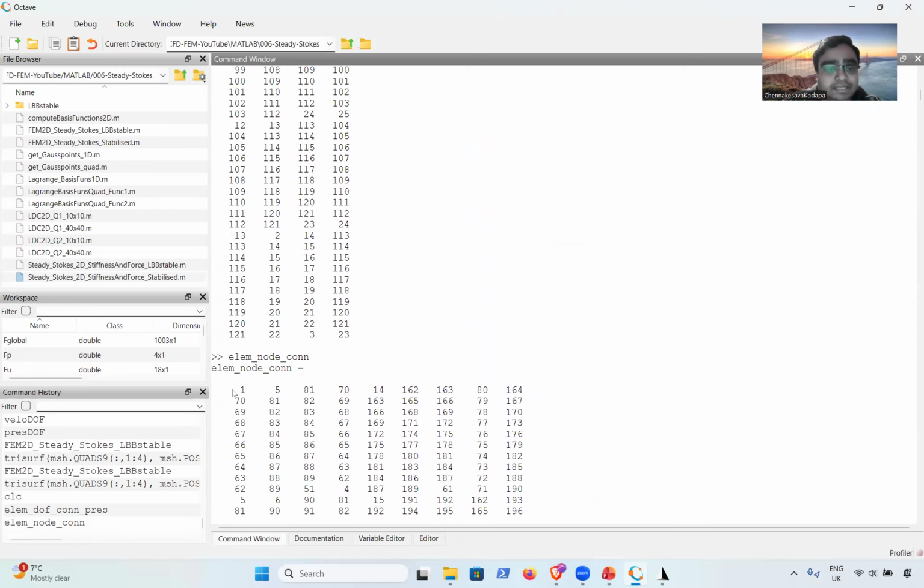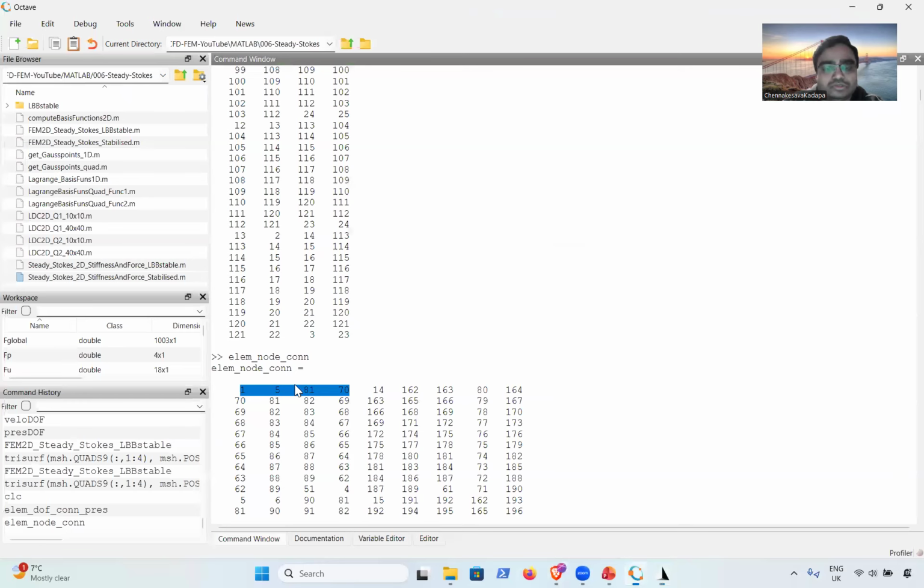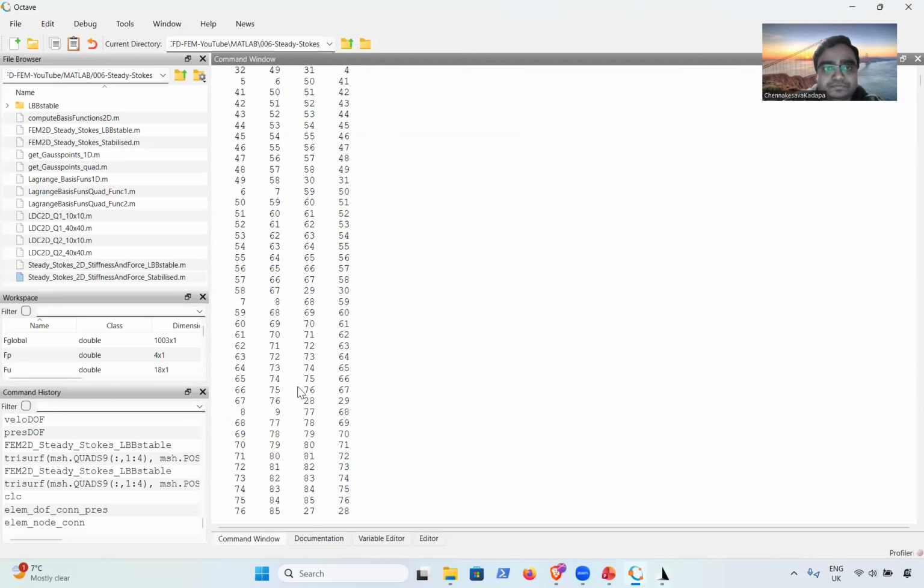as you can see, 158170 are the first 4 nodes of this element, right? They have become 154140. So we have changed the numbers so that we have continuous increments for pressure DOF.